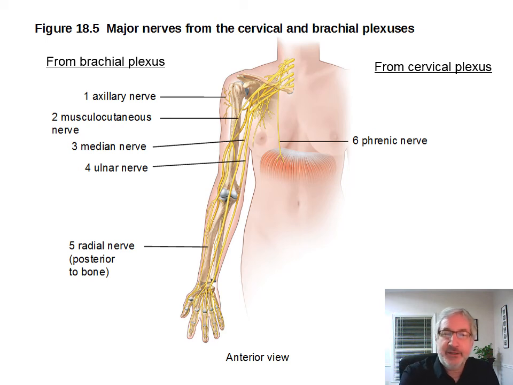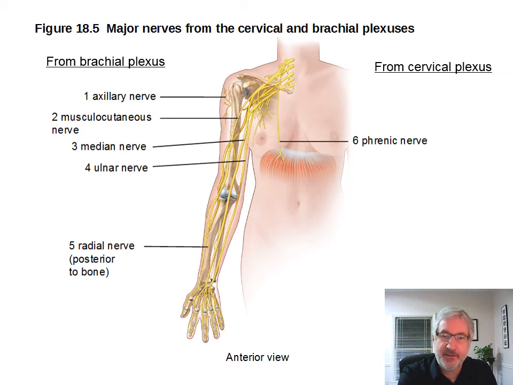The axillary nerve, you can see the branches of it up here in the shoulder, and it's coming out of the brachial plexus. That's the brachial plexus there. Then you have the musculocutaneous, which is coming down here, and it's in the upper arm mostly. Then you have the radial nerve, which travels around the back and stays behind. You can't really see it. Then we have the median nerve coming down through here, and then the ulnar nerve, which is coming down.